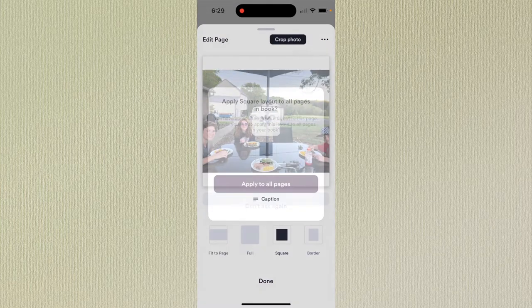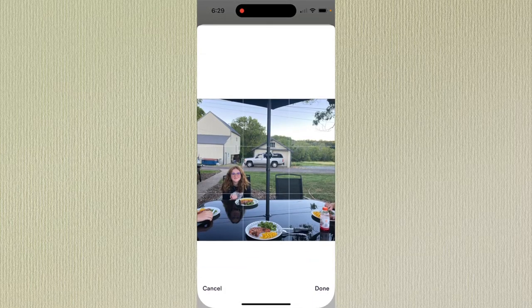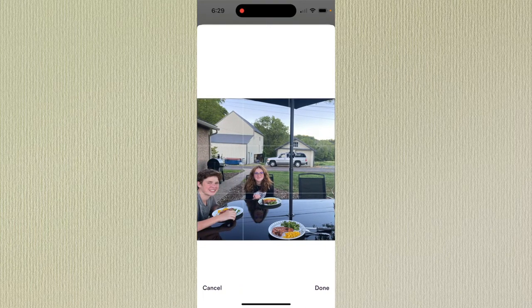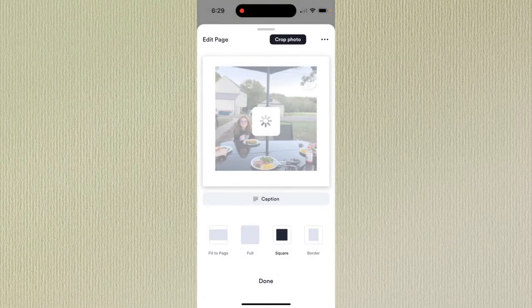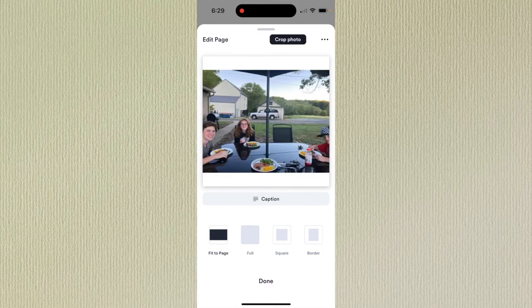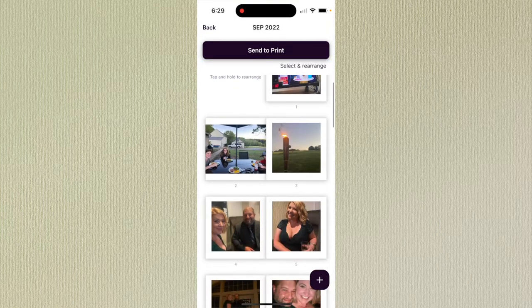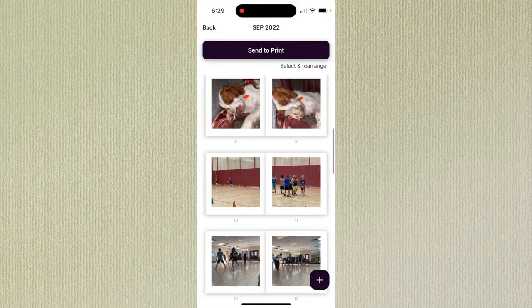So when I choose that square, I can apply it to all the pages, but then I have to choose how I'm going to crop the photo. Some of the photos it really does not work well with. So for those that it does not work well with, you can either do the photo twice or you can just choose to fit to the whole page for those particular ones. So sometimes, you know, you can have those few that you just choose to fit and not worry about it. But you can really see they're all in here really nicely.